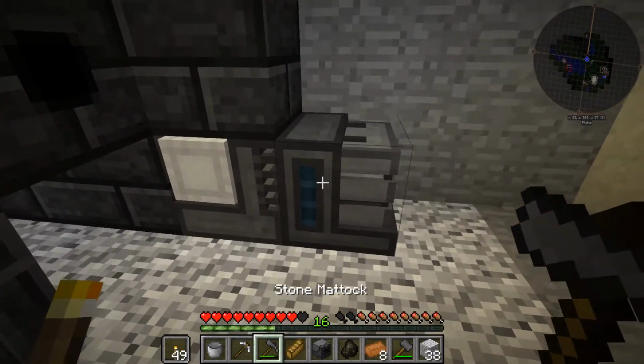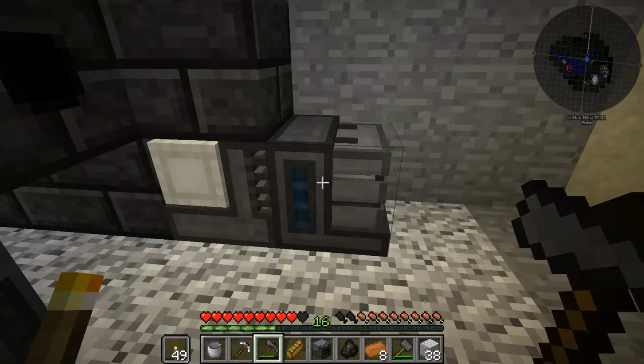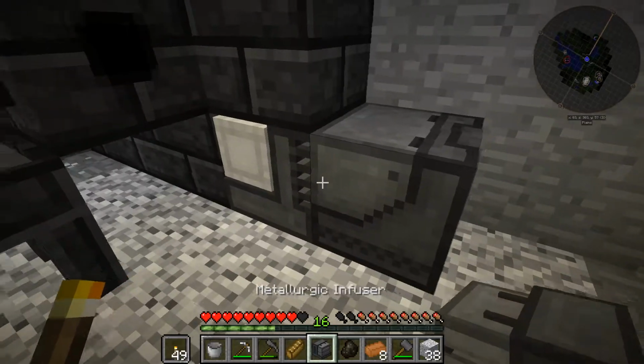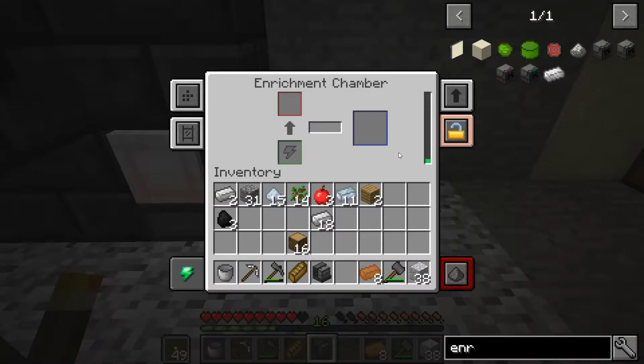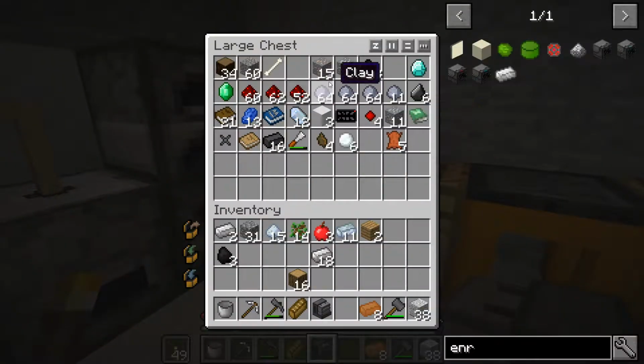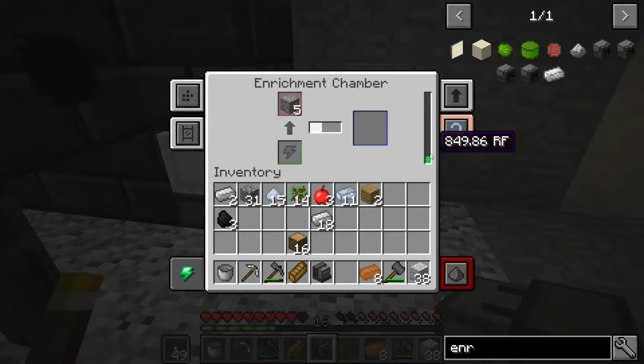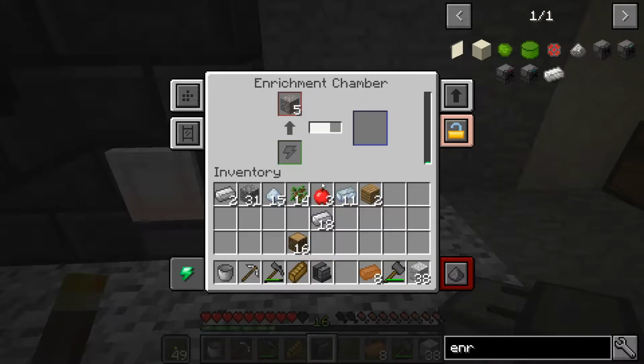Now, in order to use this, because I haven't constructed any pipes or anything yet, I would have to move this infuser out, and I'm going to do just that. Just for right now, just so we can see everything kind of in action. So I'm going to pump some energy in here, and then if I take some ore, which I should have here, throw it in. I'm going to need a lot more energy, but you can see that I'm going to get double the output as soon as this pops out. So 1 iron ore gets me 2 iron dust. So now we've got ore doubling through Mekanism.